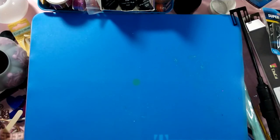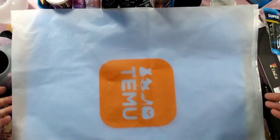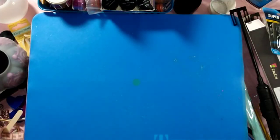Alright. And I don't know if I showed you guys this, but when Temu sent me my order from them, the stuff that they let me pick, not my art stuff, everything, instead of coming in crinkly bags, came in these big, really nice zip-closed bags. And I mean, they're bigger than my tray here. So, this is what I'm putting my molds in. I've got about five of these. So, that'll be enough for my bigger molds, anyway, and my better ones.